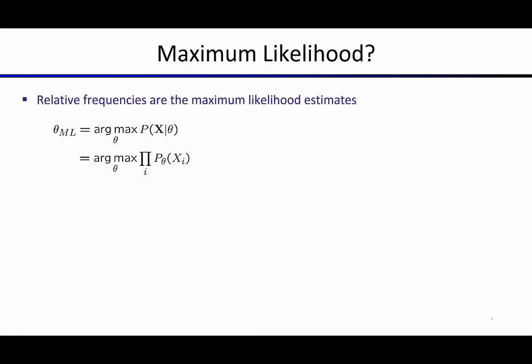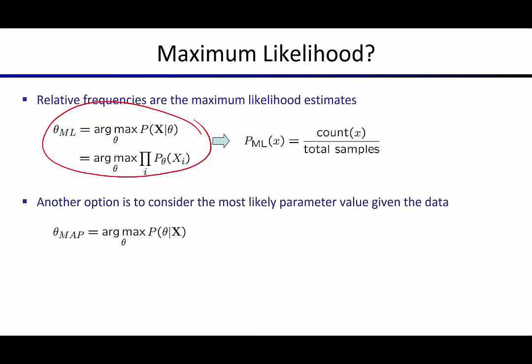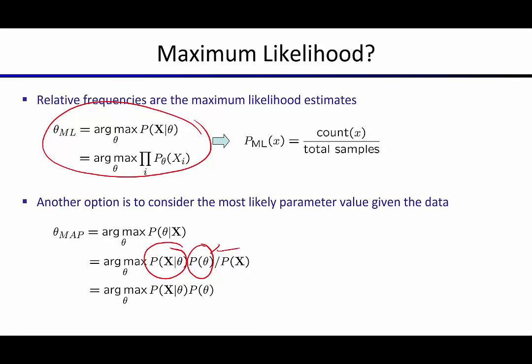If all you do is look at the maximum likelihood estimate, you just do what we've done so far, this thing over here. What you actually want to do is to look at what is the most likely parameter theta, maximum a posteriori, meaning accounting for the fact that you might have some prior information. So rather than just looking at the likelihood, which is this thing over here, you introduce a prior that you multiply in. You're applying Bayes' rule here. You say, I put a prior on theta. I know no parameters should be zero. That's not good. You can put that in. You can apply Bayes' rule and maximize this quantity that appears in Bayes' rule rather than just maximizing the likelihood of your data.